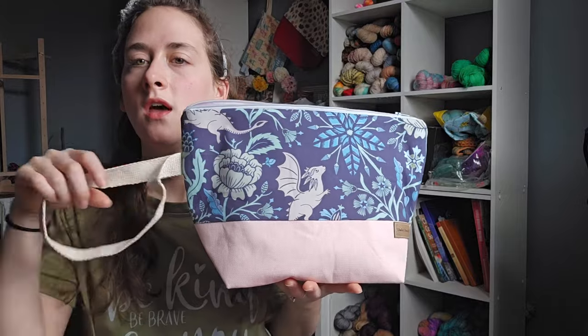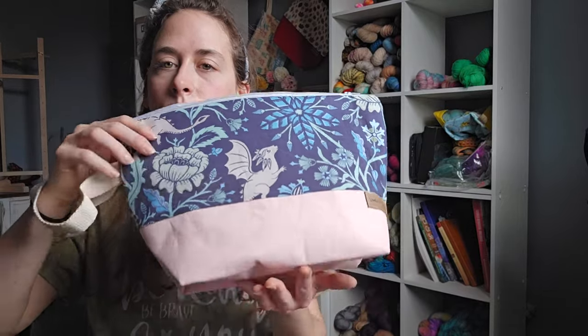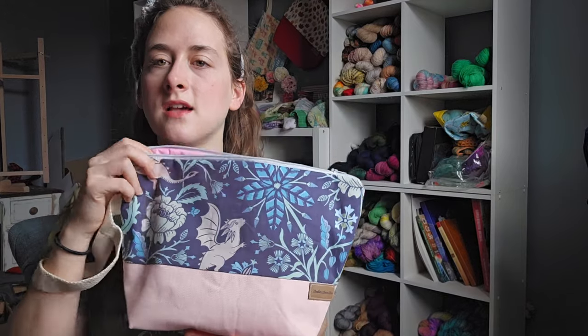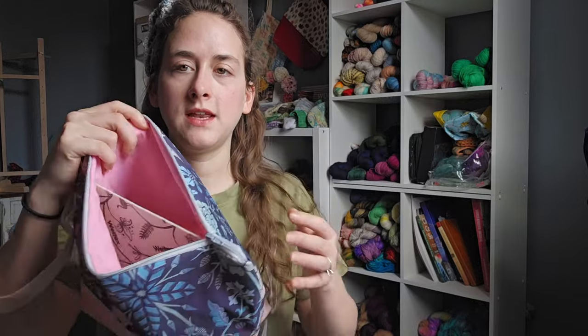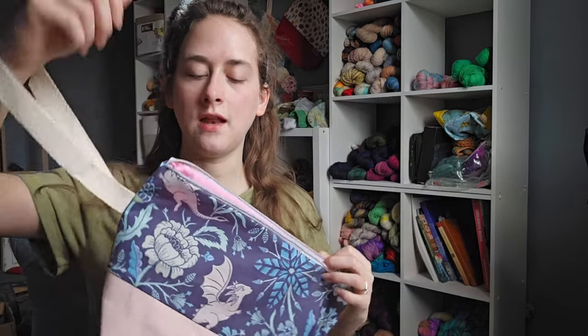Actually, this is a pretty good size one this month. We went with a traditional split bag, but it is pretty hefty. You could probably fit a small shawl in this, to be honest. It's got a cotton canvas bottom, so this is really sturdy and will stand up while you knit out of it. A really nice zipper, and the inside has a nice pink to it. It has a nice hefty handle if you want to knit and walk. And then, of course, it would not be complete without a dragon.